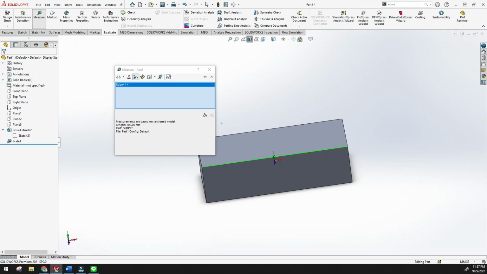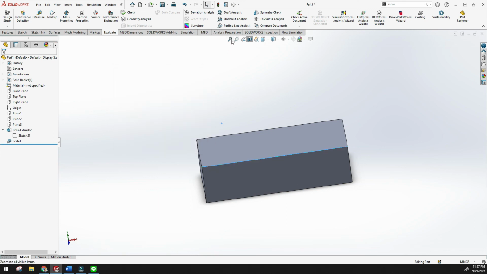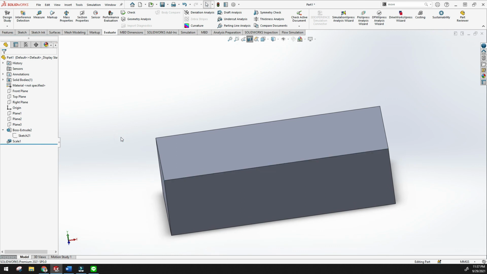Actually I created 100 mm, but I have scaled it 2 times, so it is double, 200 mm. In this way I can scale. Scale means to make the model into however many times you want. Double or triple, 3 times, 4 times, however many times you can scale it.